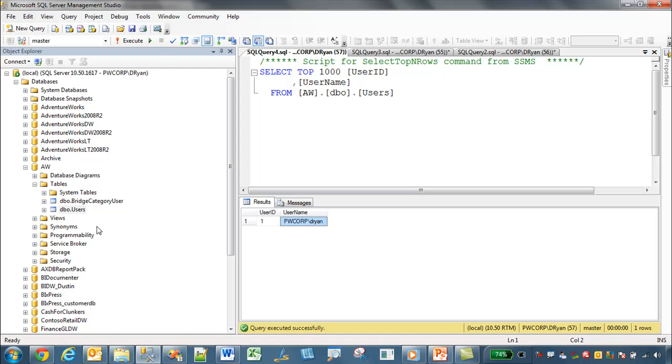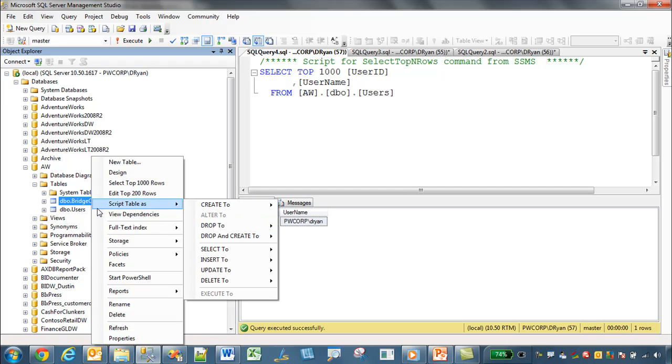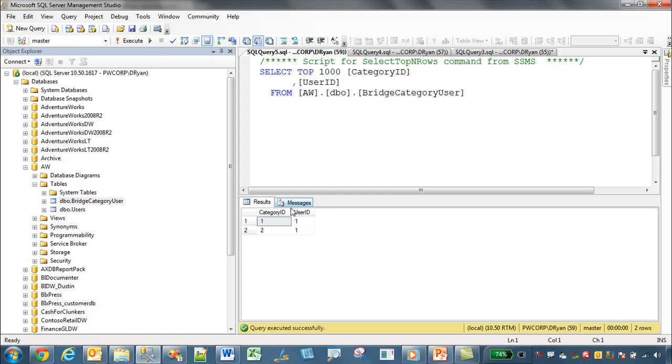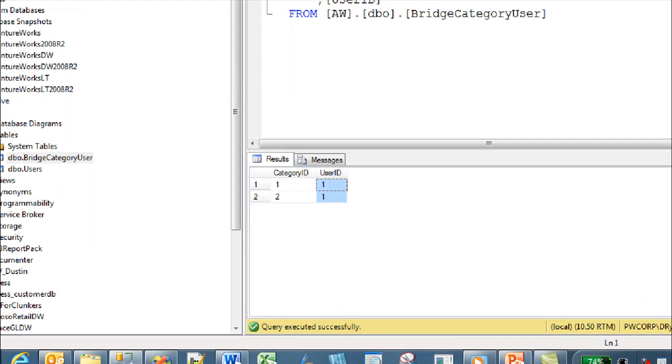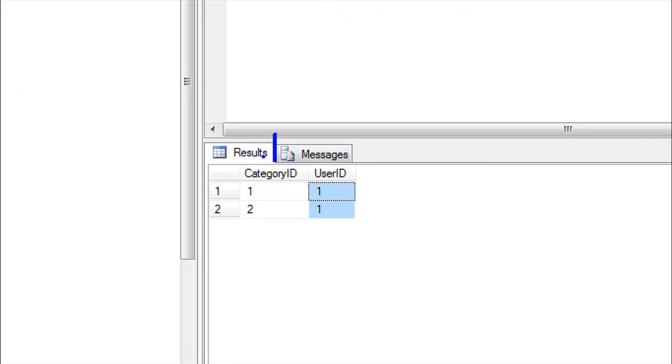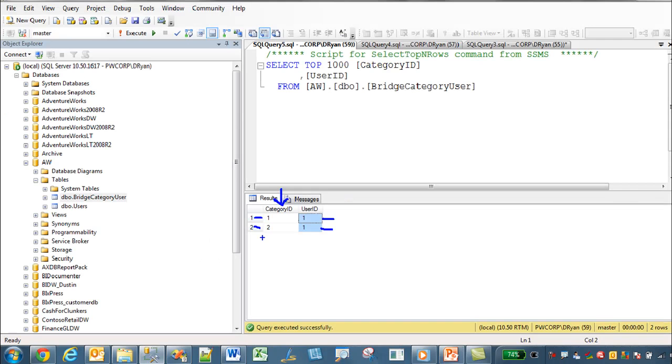And then the second table we'll need is actually the bridge table, where we basically define which users have access to which category. So you can see here that there's only two columns in this table. We've got the user ID column here, and then the category column here, and so we can see that the user with the user ID key of 1 has access to the categories with the ID of 1 and 2.